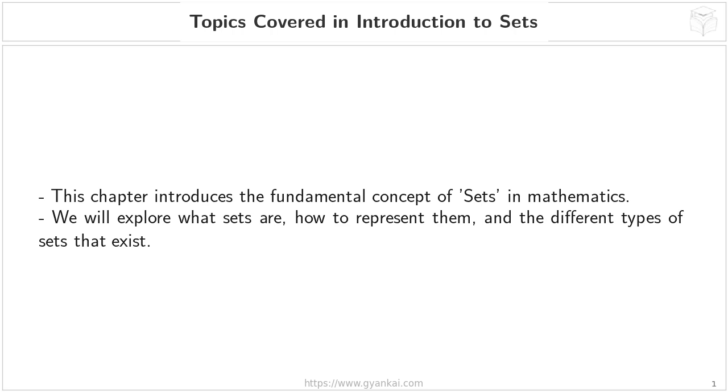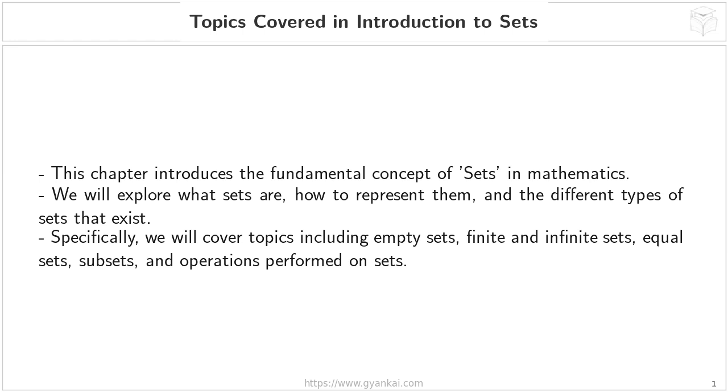Over the course of this chapter, we'll be learning exactly what constitutes a set, how to write sets using mathematical notation, things like curly braces to list the elements, and the different types of sets that exist. We'll look at things like the empty set, which is a set containing absolutely nothing, finite sets, which have a limited number of elements, and infinite sets, which go on forever.